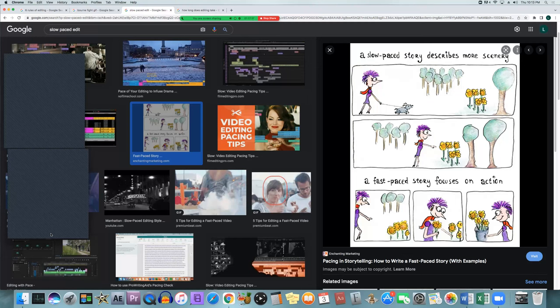Another note, when you are editing, you typically do not want to cut from a moving shot to a still shot for the flow and the movement, because you want the movement to come to an end before cutting to that still shot. Otherwise, it's going to feel jarring or a little weird or maybe even cheap if you're watching a camera movement go from one side to the other, up, down, tilting, whatever it's doing. If you cut in the middle of that to a still shot, it is more off-putting and jarring than if we watch that camera movement stop before cutting to the still shot. Okay, this isn't a hard and fast rule. I've seen films that do it where it works. It just depends on what's happening in the scene. It could be that the movement is the movement of the character.